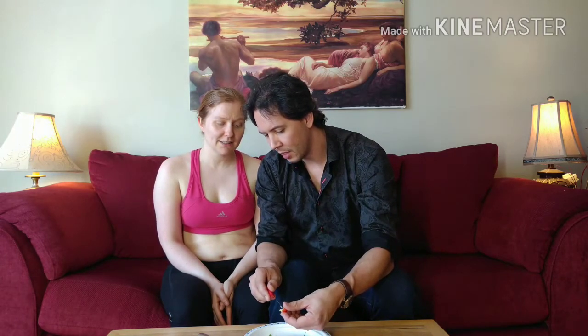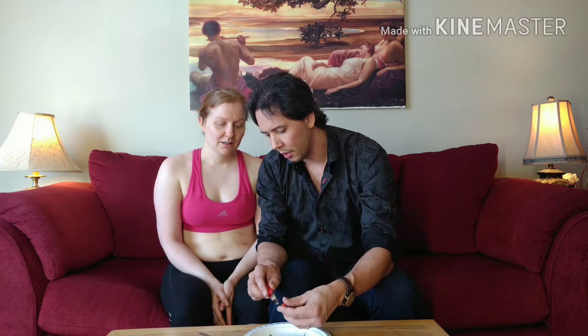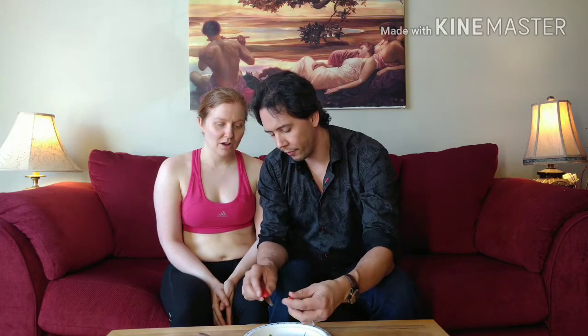How spicy is this? I have no idea. I think it's quite mild actually. Yeah? I hope you're right. It's got a lot of seeds in it. It does. They're really tiny. In a pepper this size, I find that annoying. It's a really tiny pepper with lots and lots of seeds, like a cluster of them in the very center. So it's good for sharing, but it's annoying for eating.